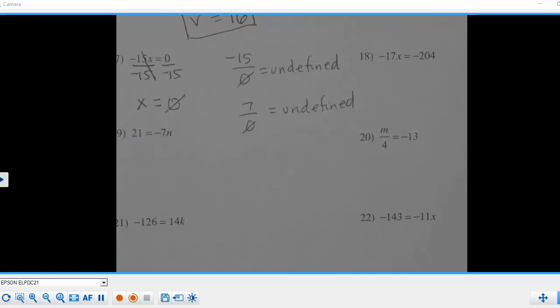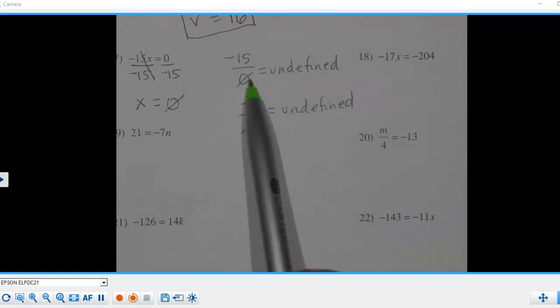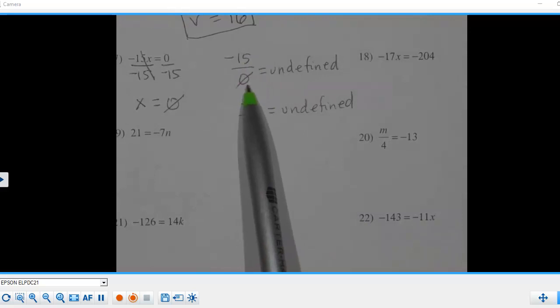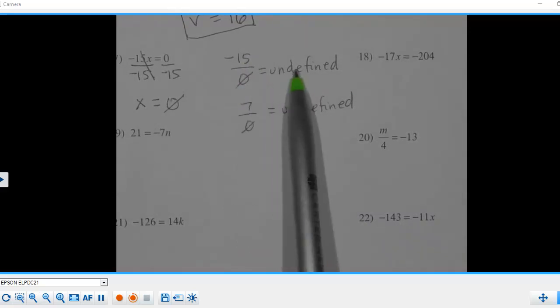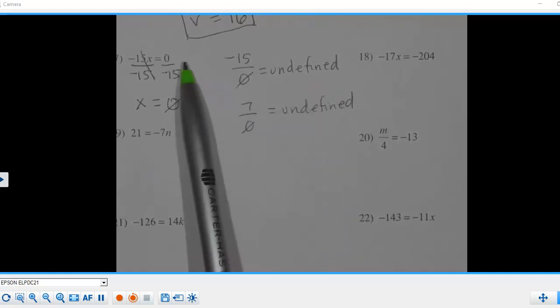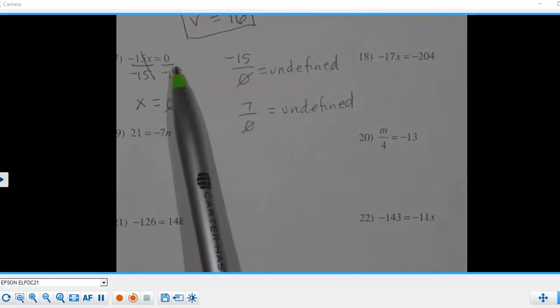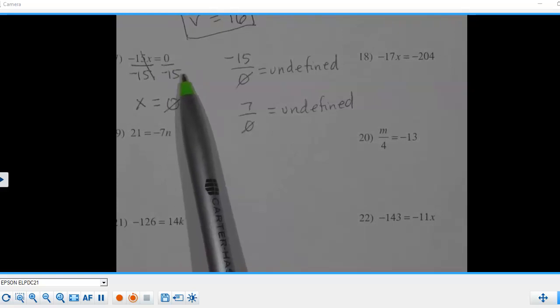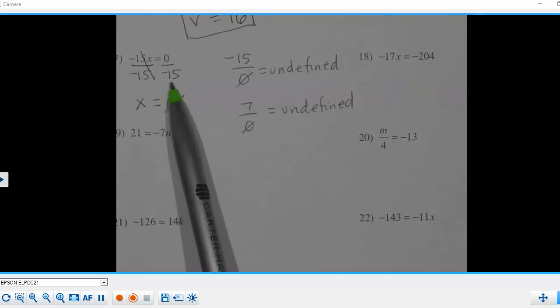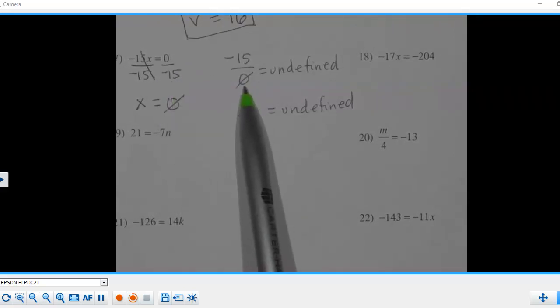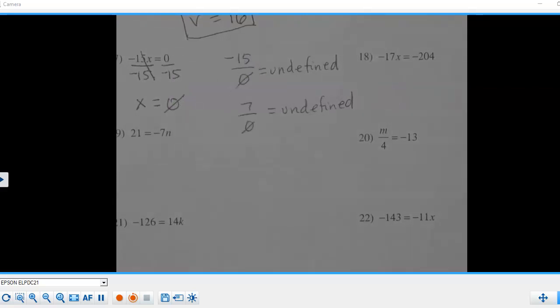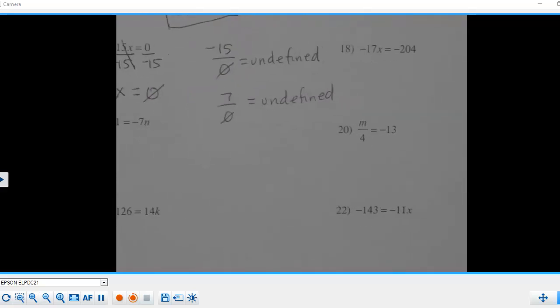So if you ever get to a place where someone puts this on a test and they put a 0 in the denominator, the answer is undefined. Okay, there's no solution that does that. It means 0 divided by negative 15, 0 divided by 10, 7, anything in the denominator, that's okay. But 0 has no value, so it can't divide into anyone. So I just wanted to bring that up.